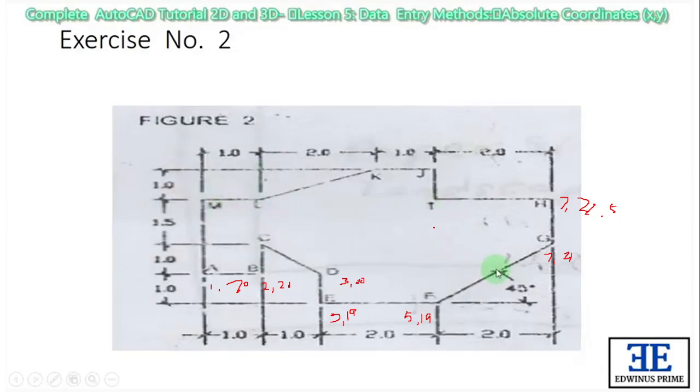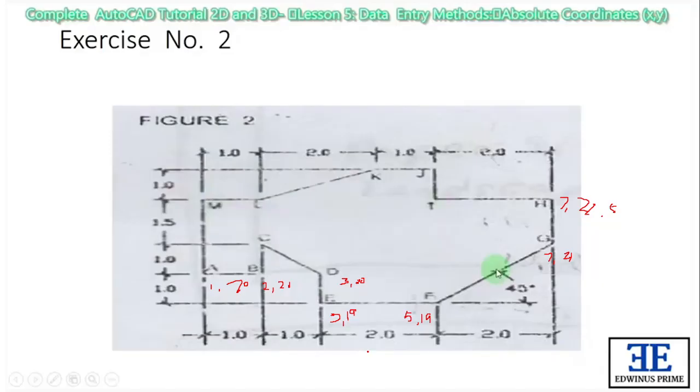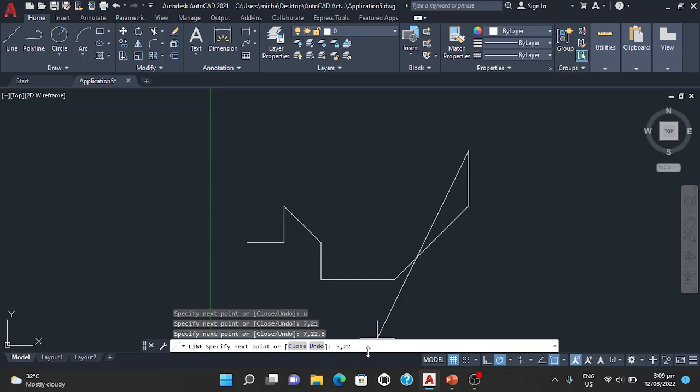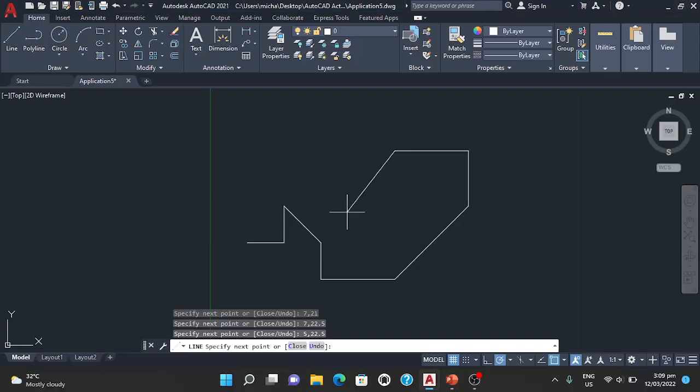So for point I, let's subtract the x-axis by 2. So 7 minus 2 is 5. So 5, comma, the same y-axis, 22.5 and hit enter. Okay, so for J, it has a vertical distance of 1. So for the y-axis, we should add 1.